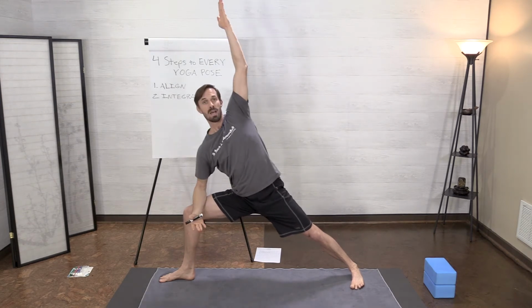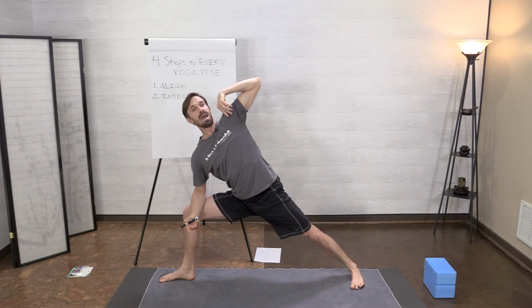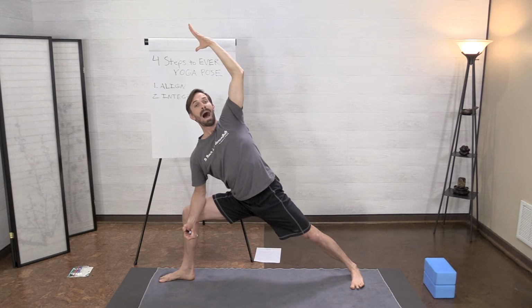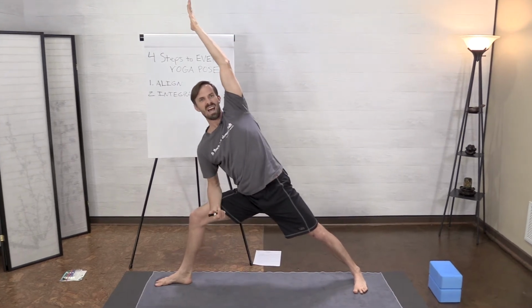Same thing with the arms. I'm hugging the shoulders in and onto the back, stabilizing and protecting the shoulder joint. Now, you may be thinking, but your arm is extended. I'm training this arm and this shoulder in such a way that, yes, it's not bearing weight now and it's not as important, but if I train it now in every single pose to be integrated, when it is bearing weight, when I am in a handstand, when I am in plank, when I am doing a chaturanga, what happens is now I'm integrated, I'm safe.